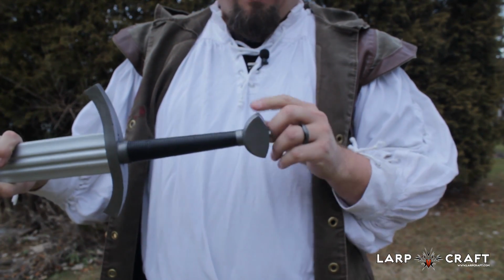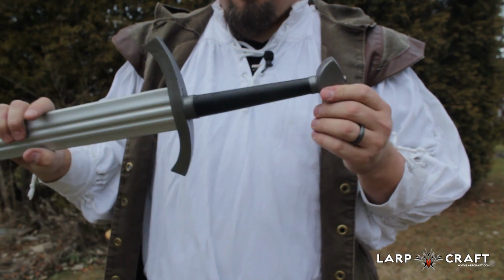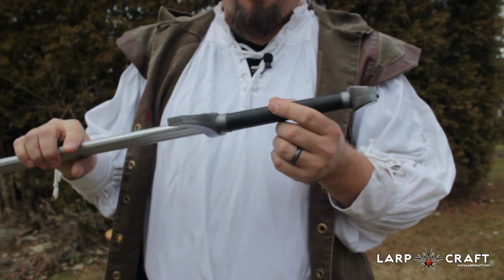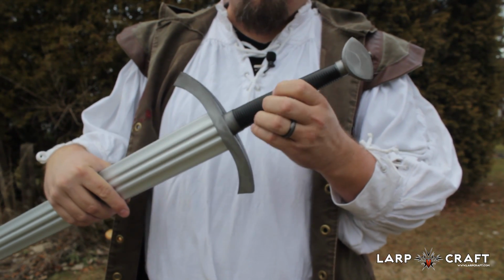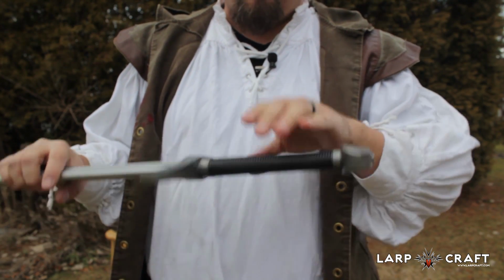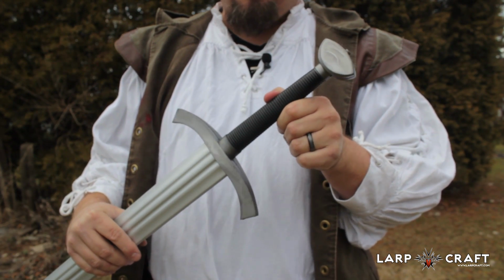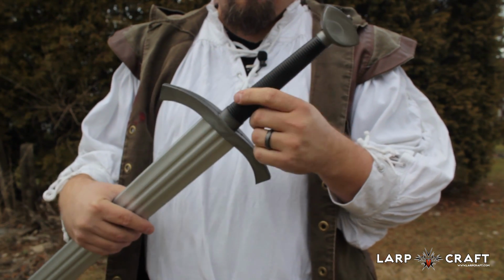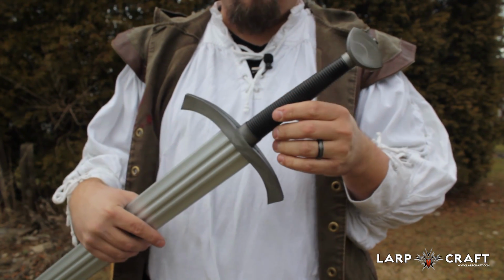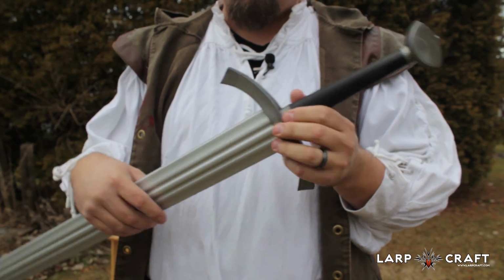Okay, so we got kind of a half pommel here, a lemon wedge shape. Got a simulated lacy grip type of thing there. It's all foam, of course. It's a harder foam on the bottom part, and that's really great for holding on to things. Real firm grip. It's not real squishy, so you got a lot of good control. I tend to like that in a weapon, a nice firm grip. That way it's just easier to control as opposed to a soft, squishy grip.